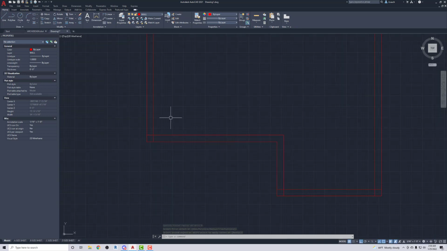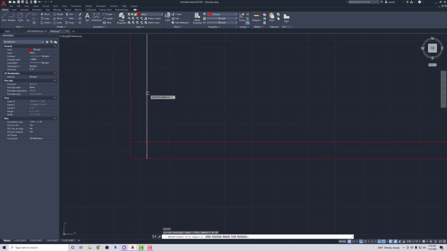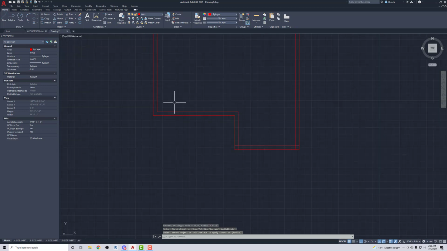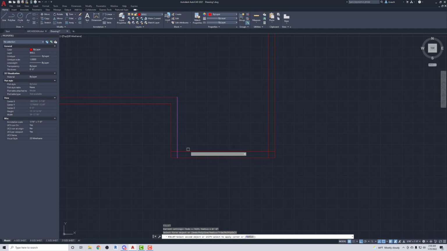And then if I press enter again to get back in my fillet command, instead of clicking the ends of these 2 lines, I want to keep this side of the line and this side of the line. So if I just click here and here, you notice it squares those ends off as well. So press enter, click these 2 lines. Press enter, click these 2 lines again.